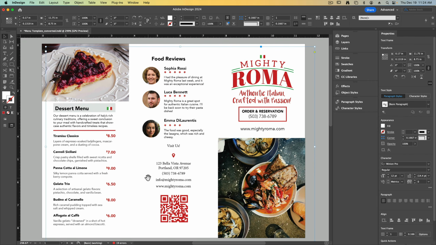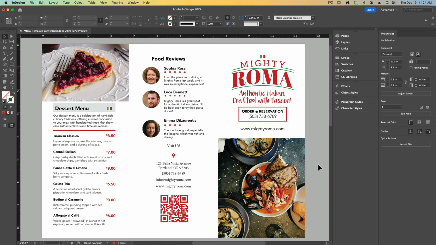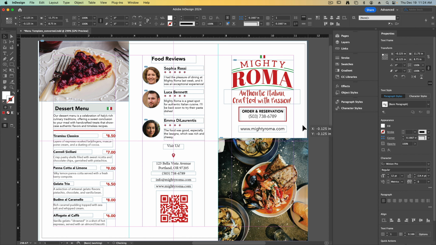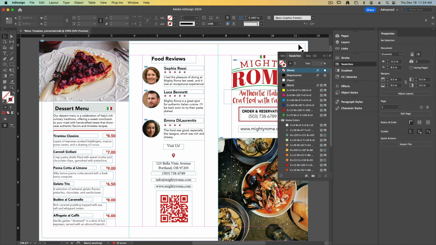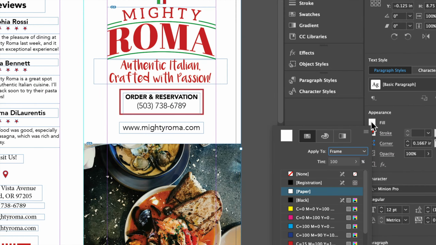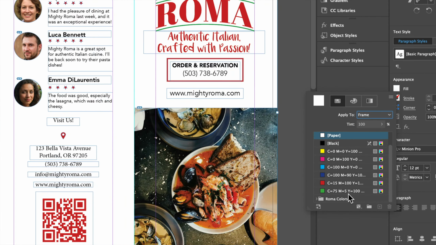The last thing that you can do is to also play around with the coloring of each of the parts of your design. You don't have to keep the background nice and solid white. If anything, you can change it to be any color that you choose from the swatches panel. If you click on the very background swatch, which is just a large rectangle in the background, we can change its fill color to be any of the swatches in the Roma Colors folder.